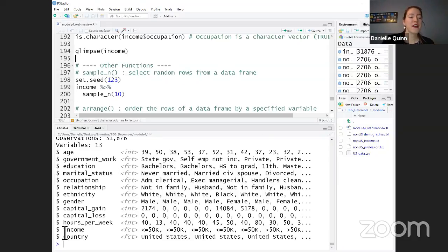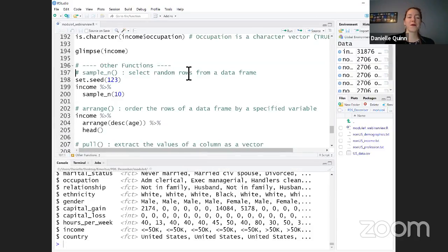Now, I know that there's about 4 minutes left. So again, this is all available on Canvas. I encourage you to download the files, download this code, and run through things one line at a time. Practice, make sure you understand what's happening. But I will very quickly show you a few other functions that you may or may not need. I don't think you need them for this week's assignment, but you will need them for future assignments. And we won't be specifically teaching you these functions.